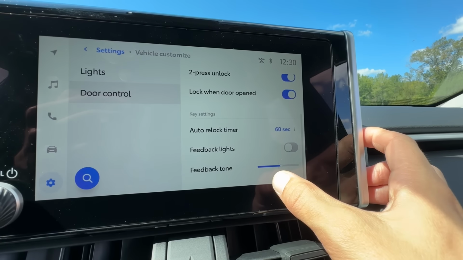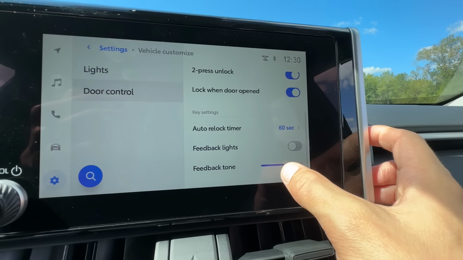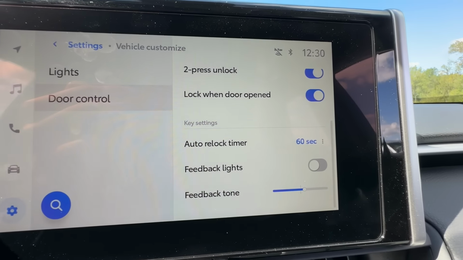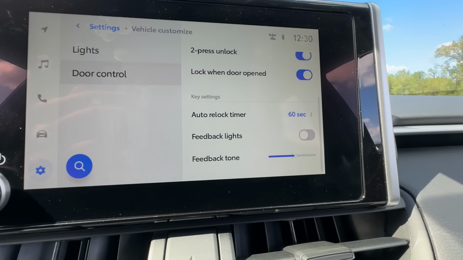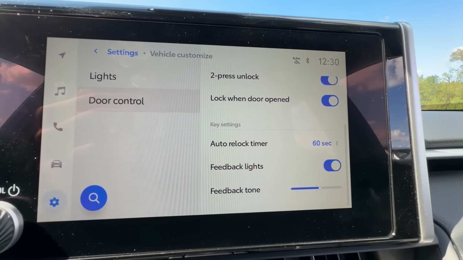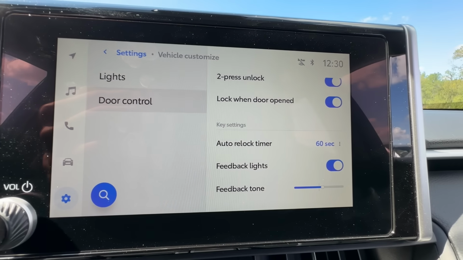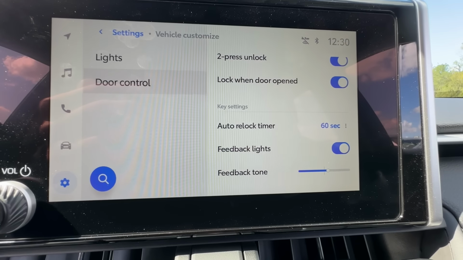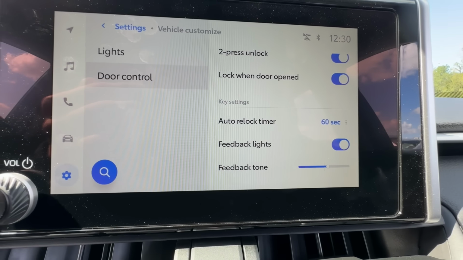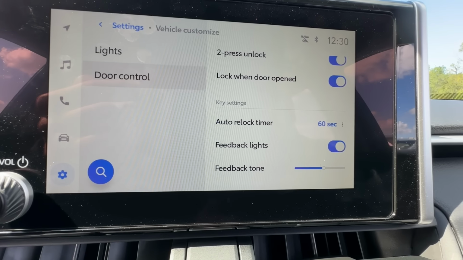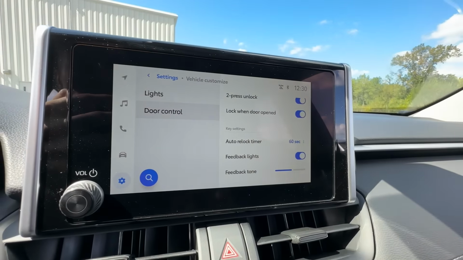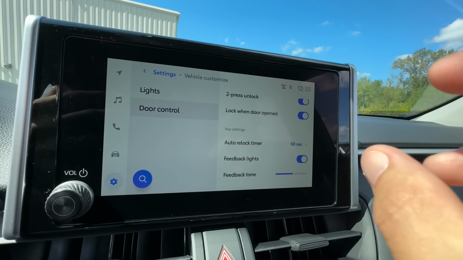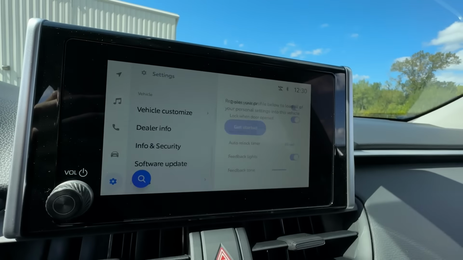But from the factory, I think it was just about here. Oh, let me turn it, I think it's right over half. There we go, and we want the feedback lights because a lot of people do take advantage of that. They definitely like being able to see where the car is. So you can totally customize it. Say you want that car to blend in more and you can't really hear it from 10 feet away. There it is. So you can customize your locks, your lights, all kinds of nice stuff.